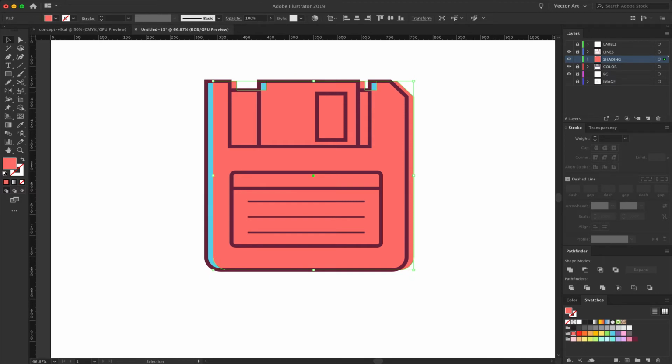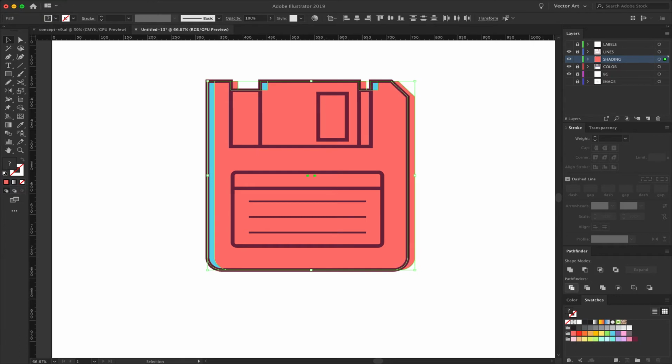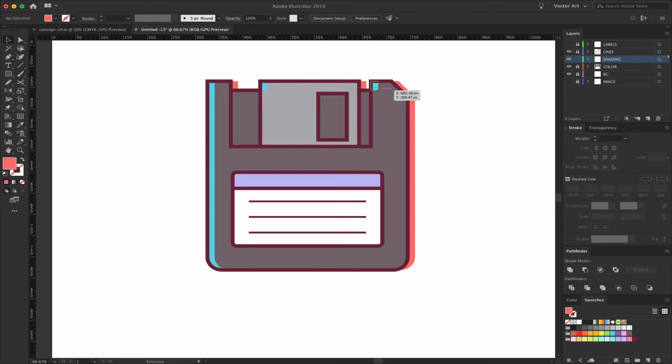So now I'm going to make sure both of these are selected, and I'm going to come over here to my Pathfinder tool and click divide. So now I can get rid of some of these pieces that I don't need. And I have some shading.